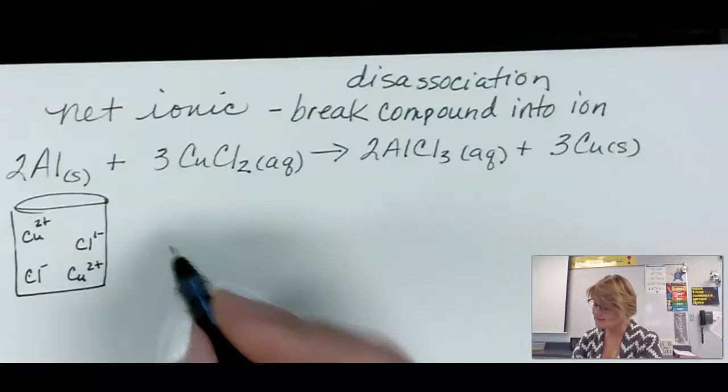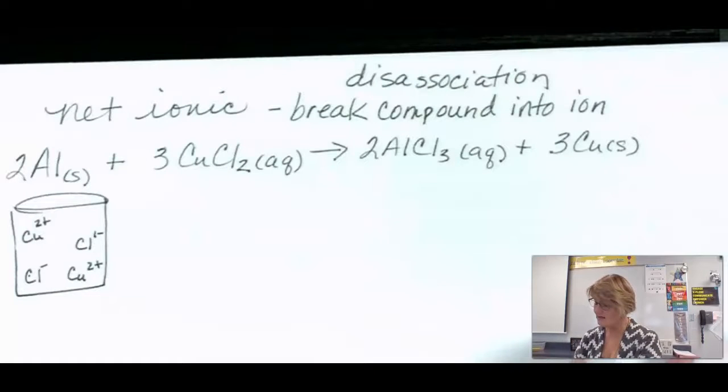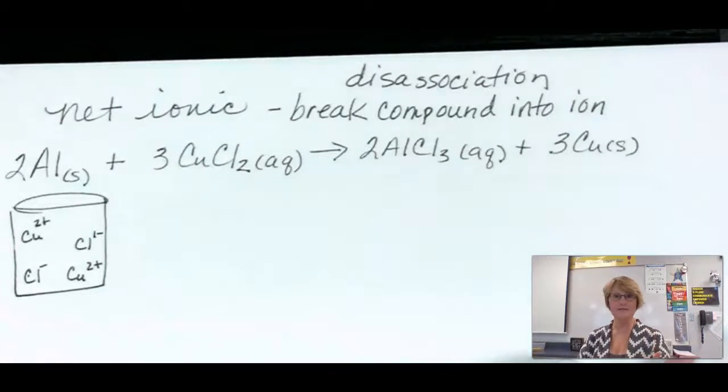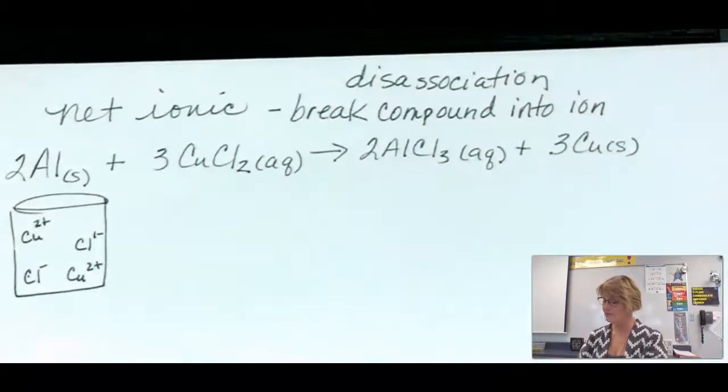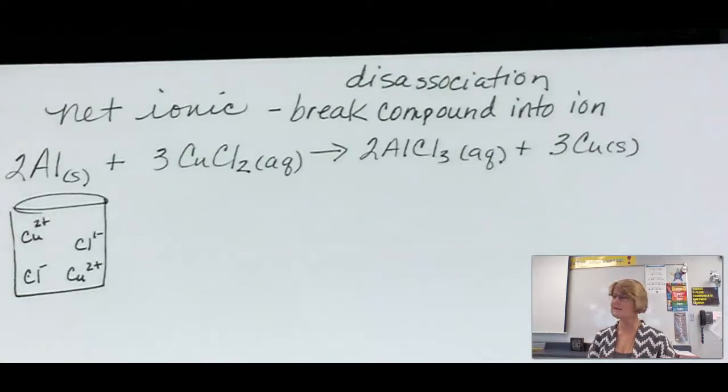So we're going to go ahead and get started on writing the net ionics. Again, two things. One, you're only working with the ions, and they must be in an aqueous solution. The other thing is that they must be in a compound that is soluble in water. I went ahead and put both of these as aqueous because I know that they're both soluble in water. If you don't know that, you would need to go to your solubility table and look at it, or it would need to be given to you within your reaction.